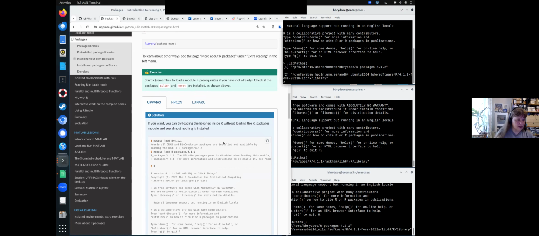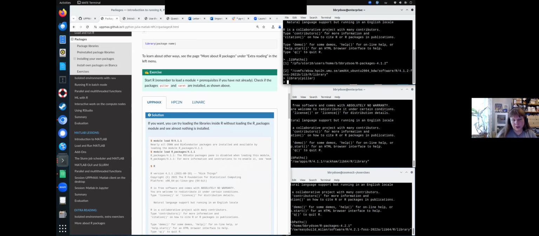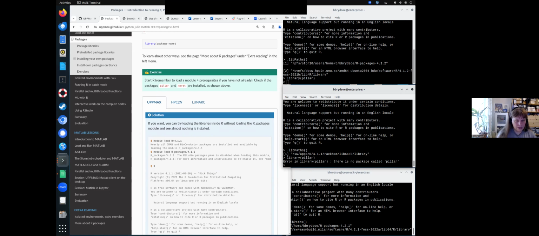I could see if, for instance, this package pillar is here. So I will try if I can load it. And it was there. Let's try the same thing on Rackham. There it was not there. Let's try go out.